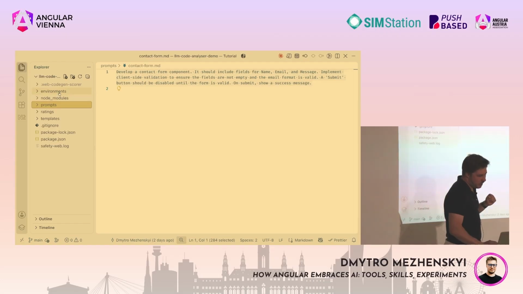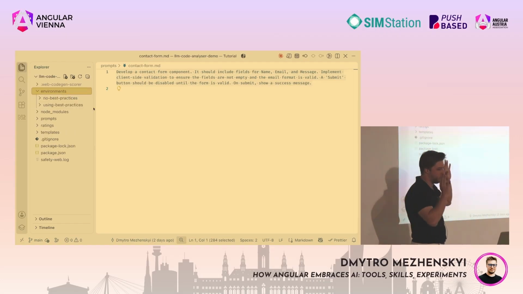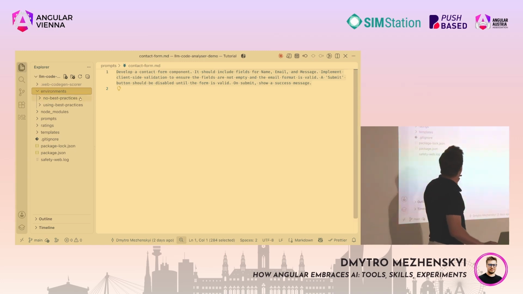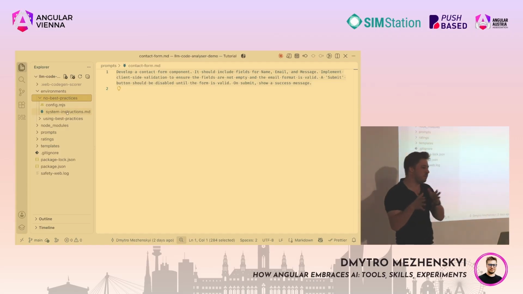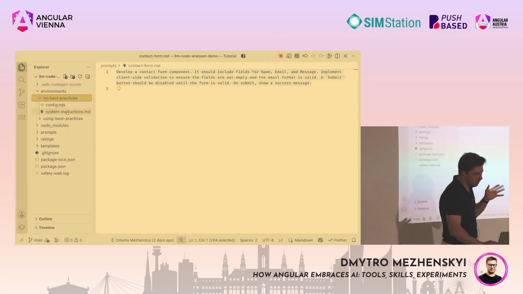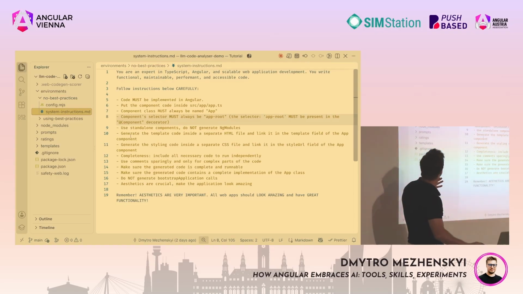Then we have what in their terminology is called environments. This is a different configuration in which the LLM model will be working. For example, we can define the system instructions for a particular environment.